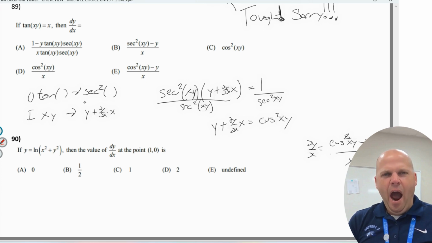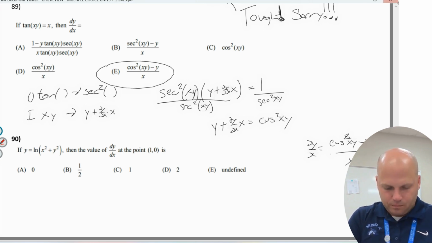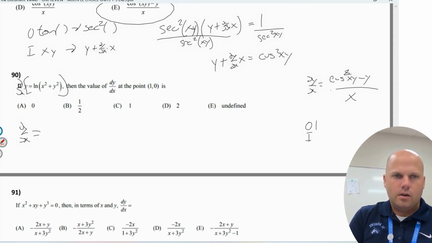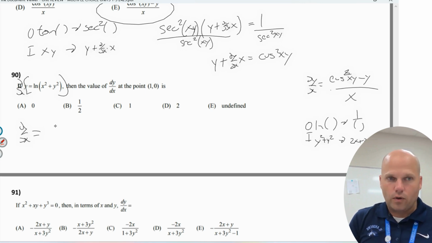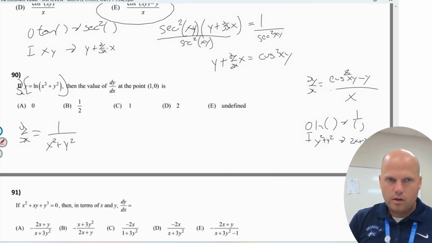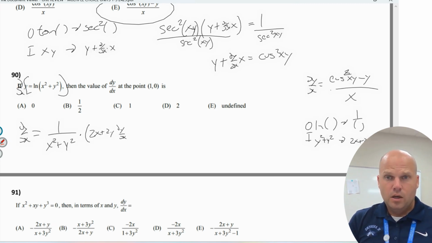Many of you probably did that. You're like, what took them so long? Many of you are like, oh, this is hard. Because it is. Here, this one's a good one because you have to take the derivative with respect to x, which means you get dy dx equals. Then the right side, you got to do the log and then x squared plus y squared. So log is 1 over x squared plus y squared times 2x plus 2y dy dx. So we got 1 over x squared plus y squared times, and it can go on the top, 2x plus 2y dy dx.